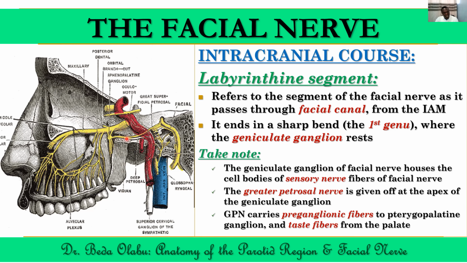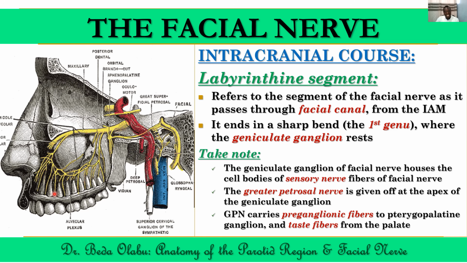So the Vidian nerve terminates in the pterygopalatine ganglion, yes, but only the parasympathetic fibers synapse there. Remember, the sympathetics are already postganglionic, so they do not synapse there, they just pass. And then from there, the postganglionics go to different destinations depending on the target. Those which go to the lacrimal gland hitchhike on the lacrimal nerve, which is a branch of the ophthalmic nerve. The ones which target the palate go with the nerves which go to the palate.